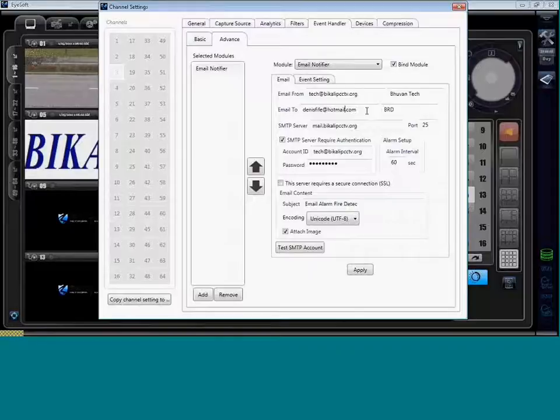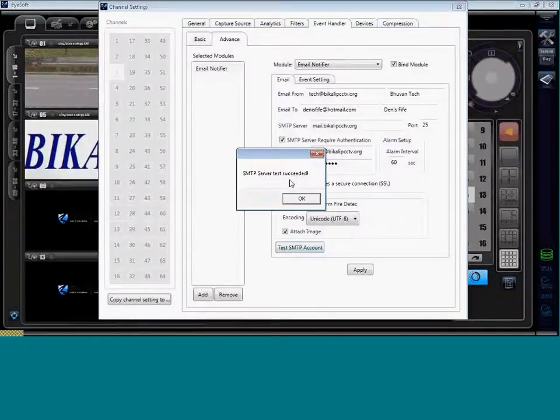Yeah. Okay, I'll just change the name because otherwise it would go in spam or something. I'll put your name. Okay. Let me test so that it will show up in the inbox that there is a test happening. Click on apply.